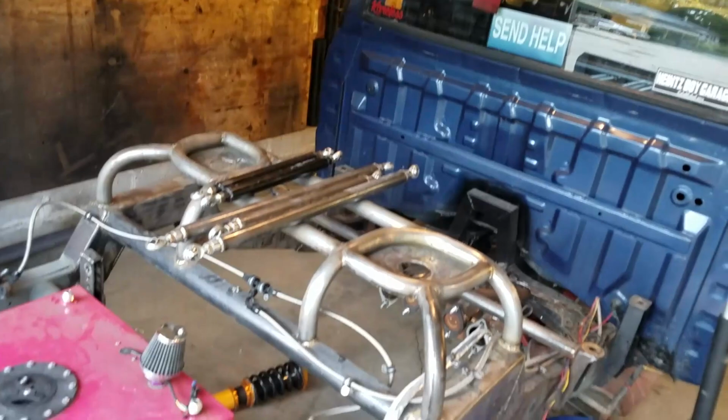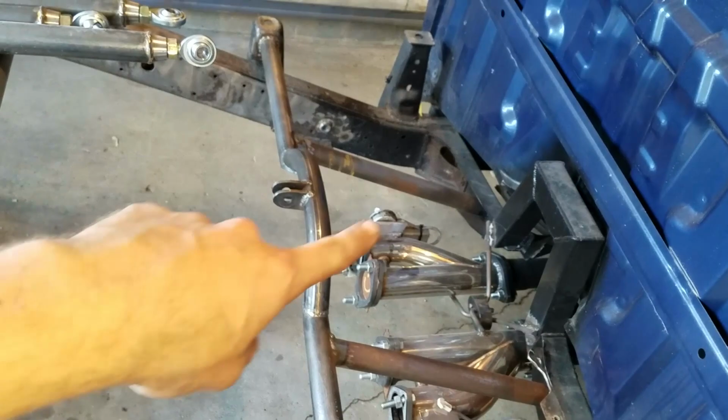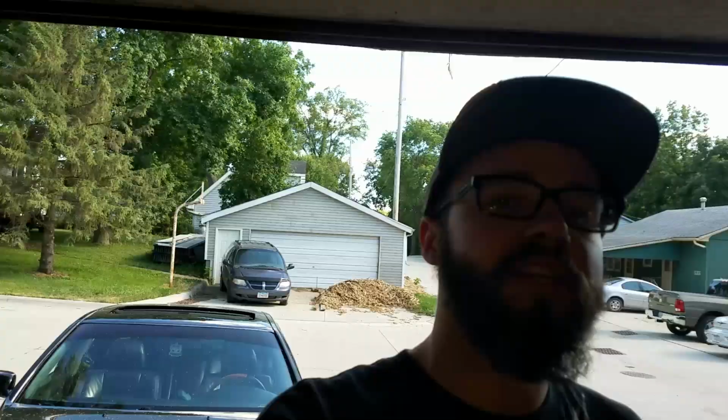I've got a list of stuff to do. The next kind of deadline is August 7th or 1st or 8th or something for Ice Cream Cruise, a big car show in Omaha at the same racetrack that the drift event was at. So that'll be cool. So I'm just gonna get to prepping this stuff this week and hopefully find some paint. And I'm gonna do a little fabricating on these, make something here to make this a little more strong, and on the rear end to do those things. So I guess you'll see that throughout the week, and I will see you tomorrow.